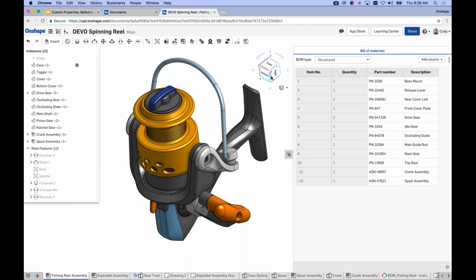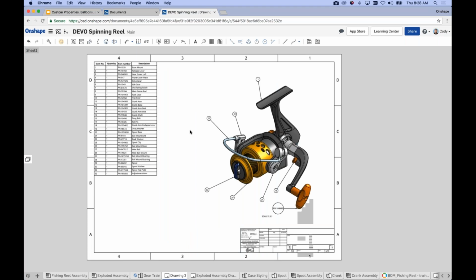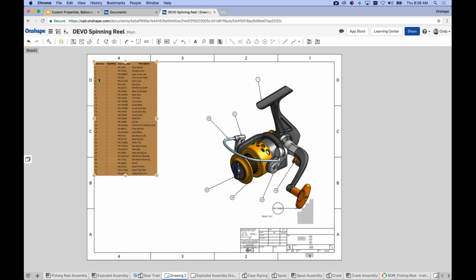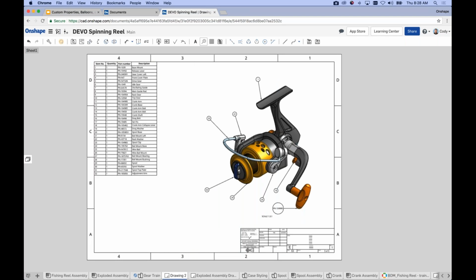Once this looks good and you're ready to take this and insert into the drawing, we've just shown you that workflow. It's very, very simple. You literally choose Insert BOM, choose your BOM type from the assembly that you want, and left click to place it. And from that point forward, all of your callouts will be associative. Right, so they'll be associative either to the item number, like in the first example, or to whatever property that you feel is necessary. Right.